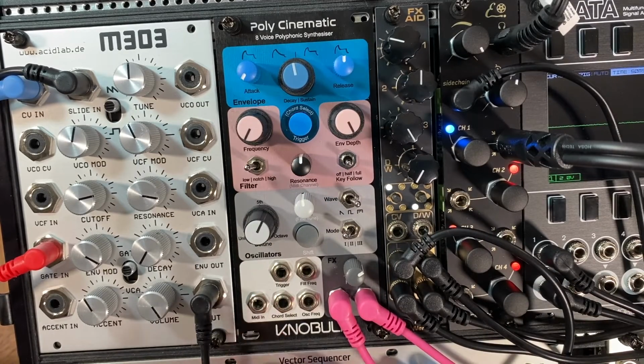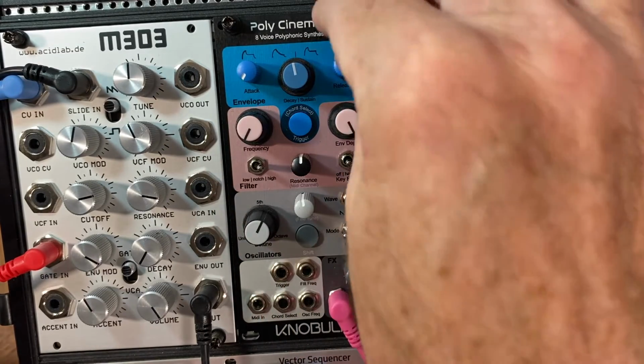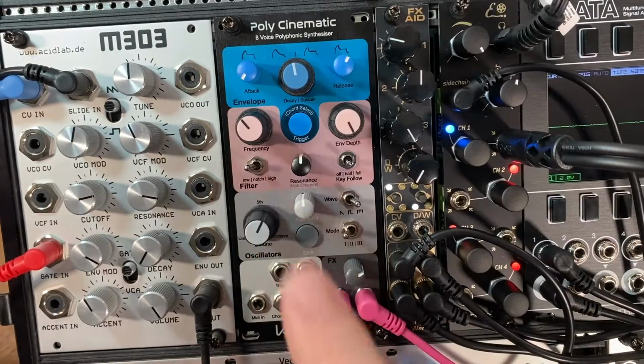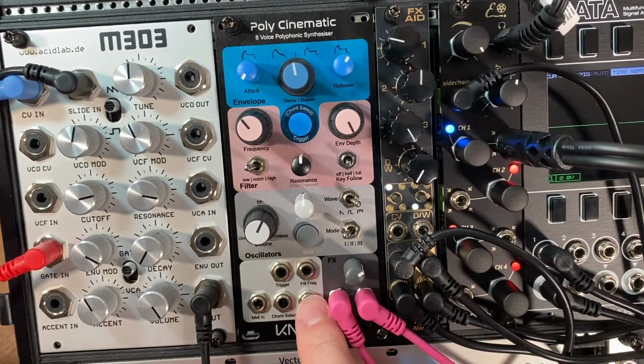As far as these jacks here, you have your trigger, so that's for your gate signal. You have filter frequency controllable by CV, so you could put an LFO on that and have the filter kind of sweeping. That would sound great with this high pass filter here, something like this. And you have MIDI in, of course, to store the chords. You can store 8. And then you can switch those 8 chords using the chord select jack. And then the oscillator frequency would be where your pitch CV goes.